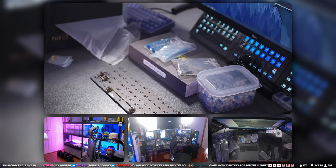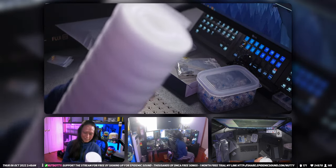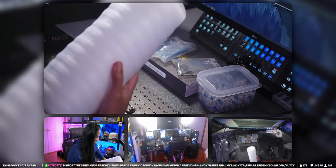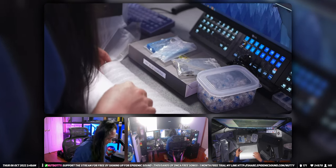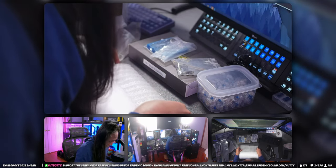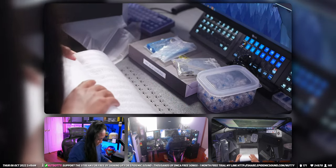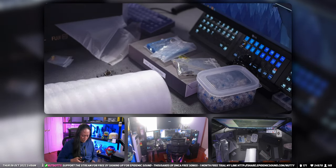I don't know if this is gonna work. This could be bad. PE foam. We're gonna see if we can use this foam. This foam might be too thick, but we'll try it anyway.